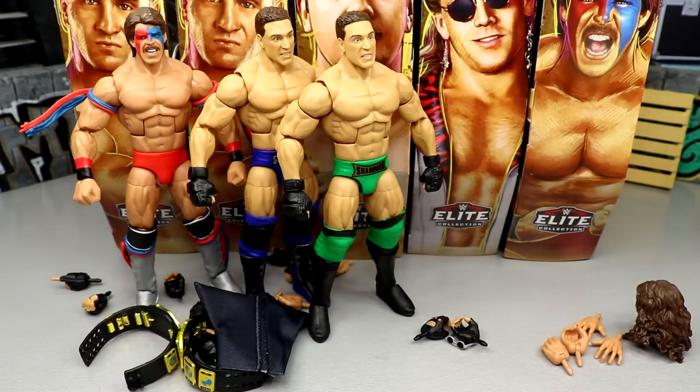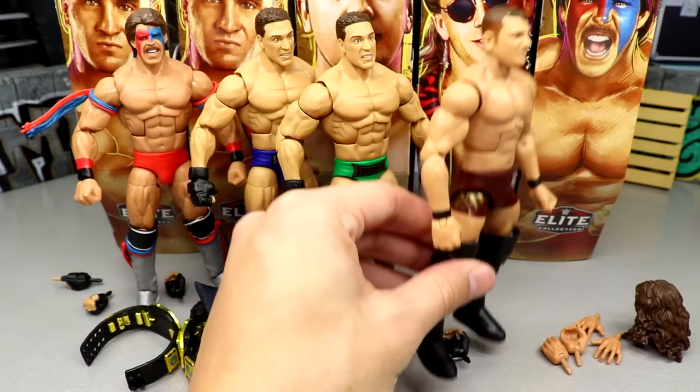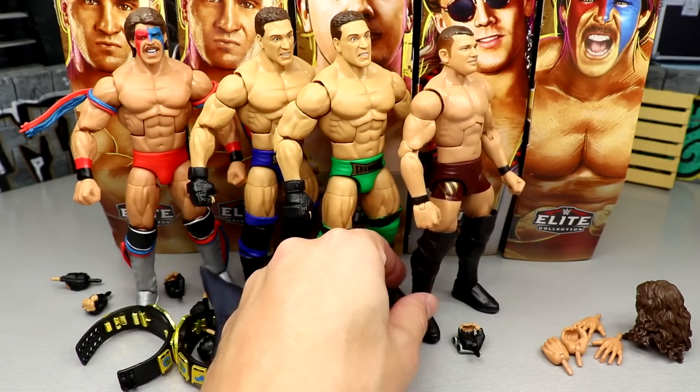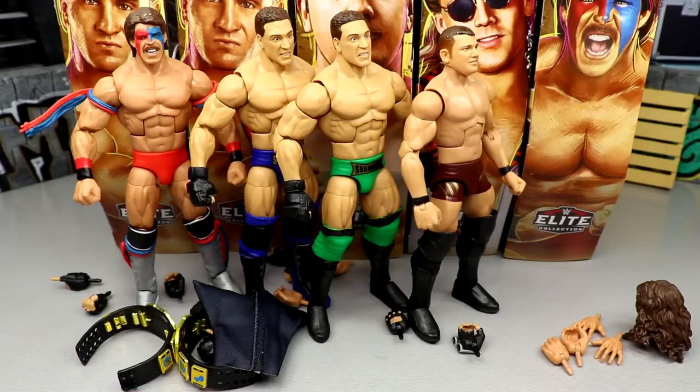Coming in at number two is going to be the WCW AJ Styles. I just love that head sculpt so much, and I think it's such a cool figure to be able to include here. As plain Jane as it is, I love it.